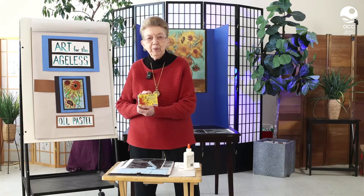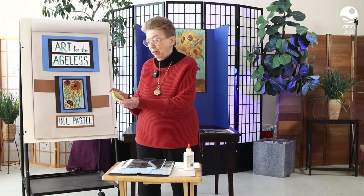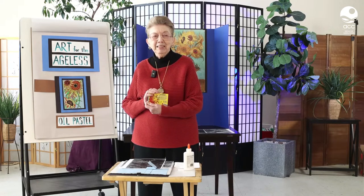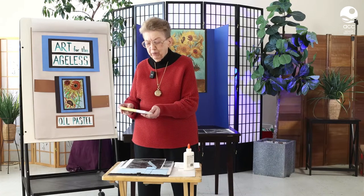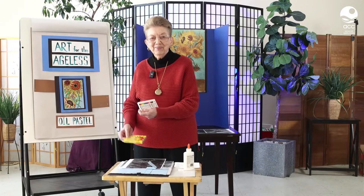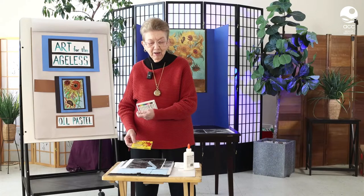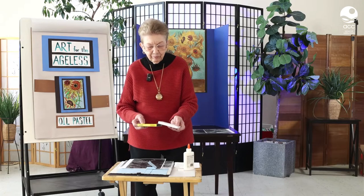So please pick up the box. It's very simple, it's called Cray-Pas, and it is made from pigment and oil. So open it up, and you will find a variety of colors. This is an inexpensive box, and we're going to learn how to use them.